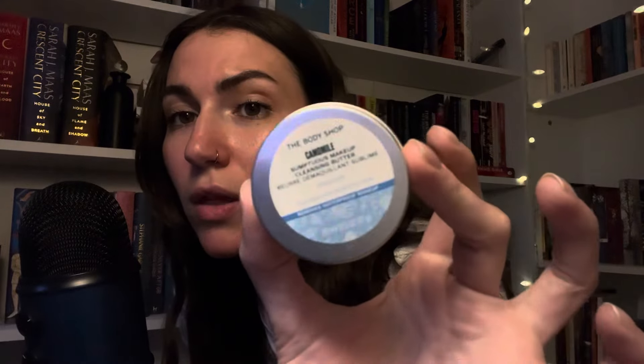It's really soothing on the skin. It says removes waterproof makeup, suitable for sensitive skin — Chamomile Cleansing Butter — and it just dissolves the makeup. So I'm going to see how I get on with the rest of this one. But if it continues like how I am currently enjoying it, then I will definitely be buying the larger version.